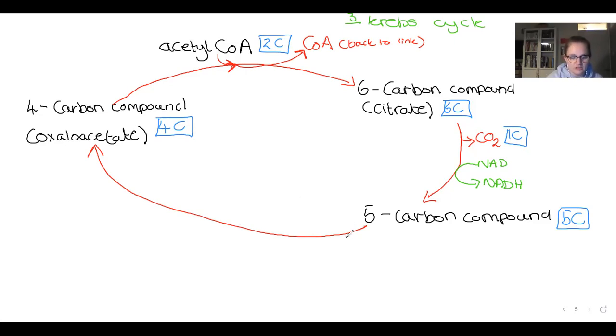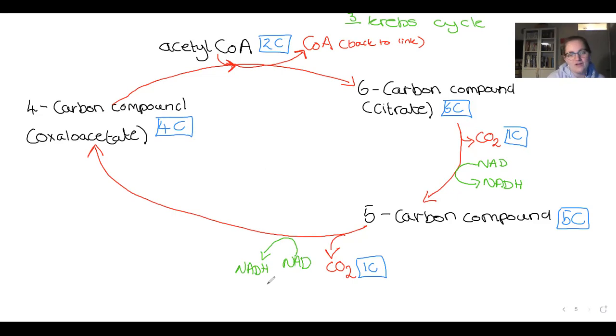So decarboxylation happens first. So we've got the removal of carbon in the form of a carbon dioxide molecule, so CO2. So let's track our carbons again. That's a 1-carbon compound. So again, 5, remove 1, 4-carbon compound. Okay, so then we've got lots of dehydrogenations occurring. So the first one is the same as the ones that we've done before. We've got NAD. It's going to accept the hydrogen that's removed, and that becomes reduced NADH.